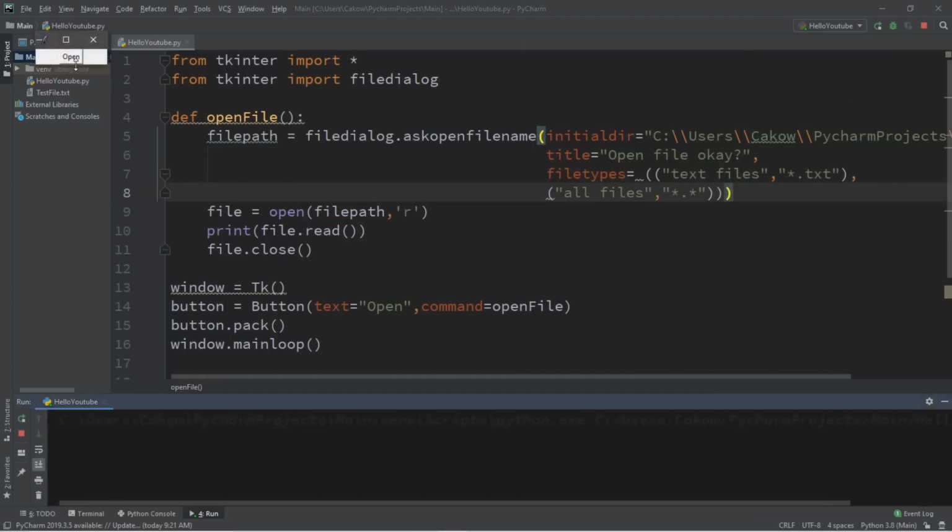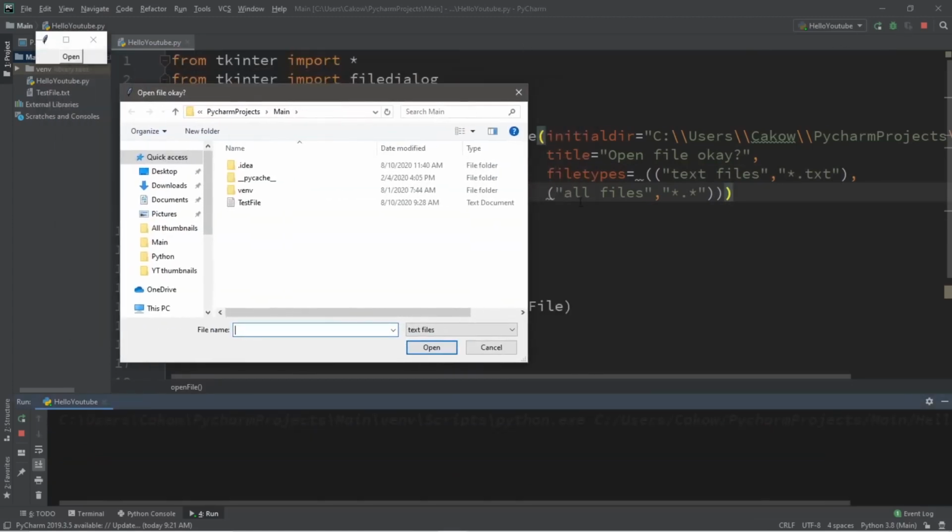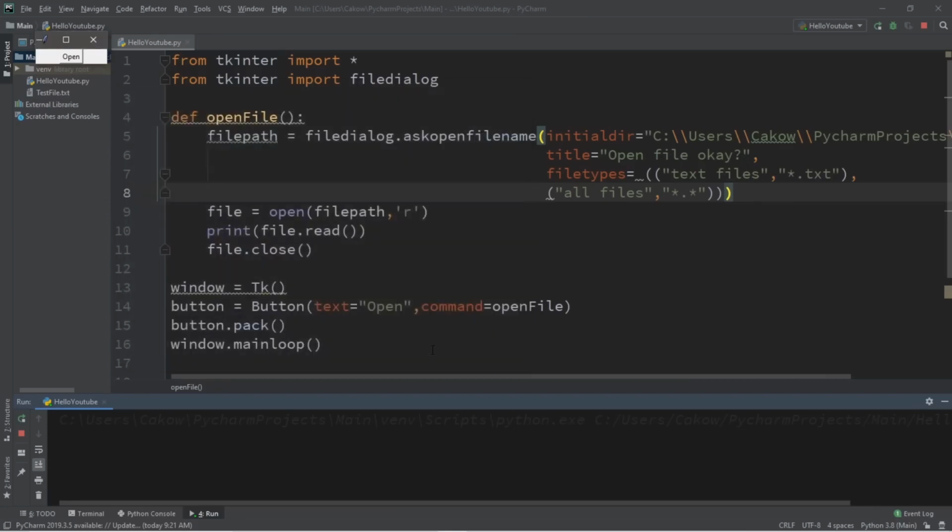So then when we open our file dialog, it's going to initially be looking for plain text files, and with this drop-down menu, it says text files and all files. So that's what we have listed within our file types of what we want to search for. You can see that if I switch to all files, our Python file actually appears because we don't have any limits on the files that we're trying to open or search for. If I change this back to text files, only folders and plain text files are visible. So then we can open our test file again.